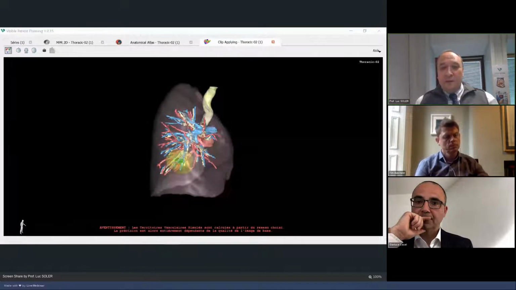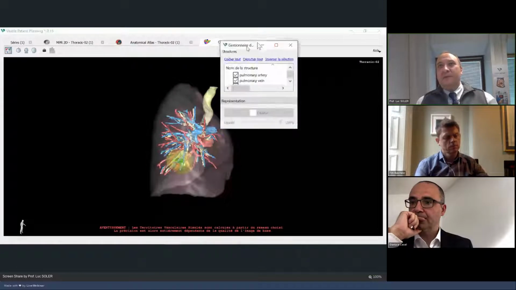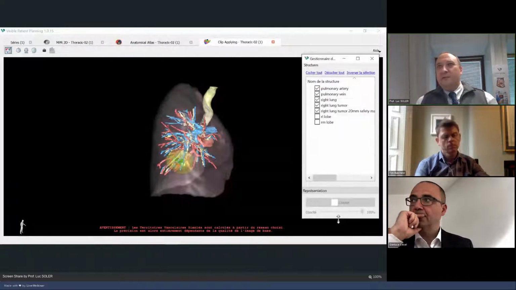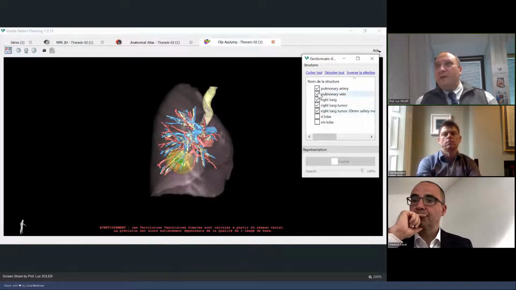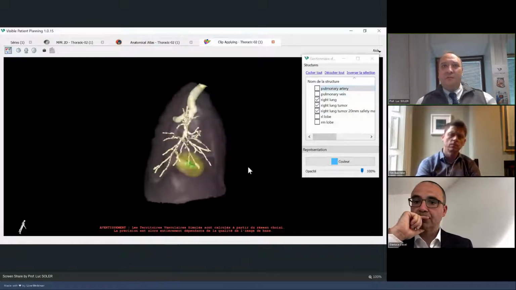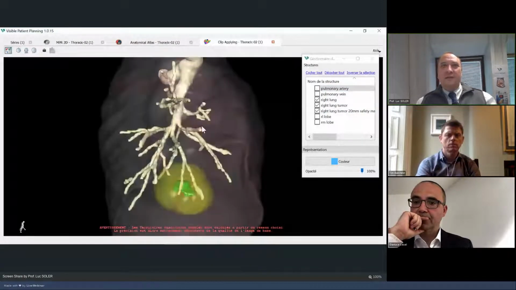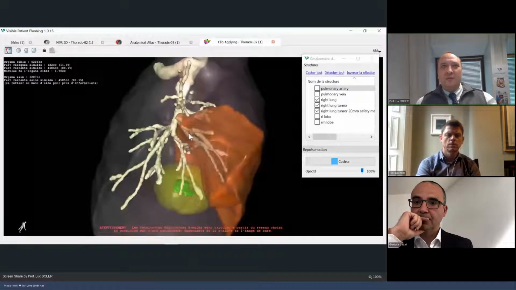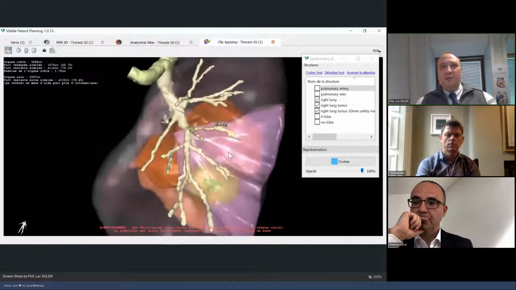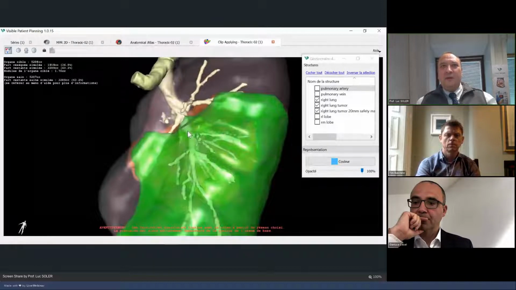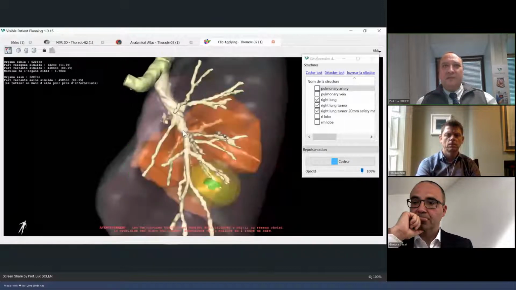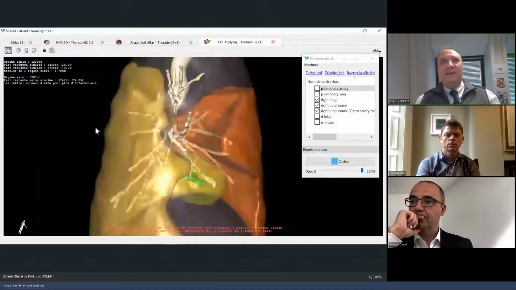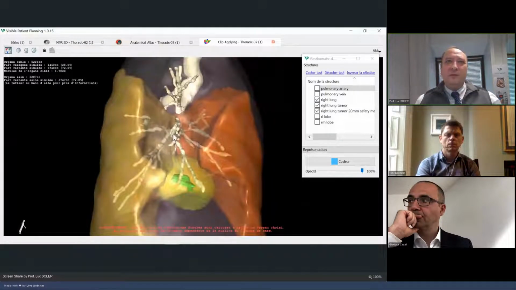From the anatomical point of view first, perhaps. So again, I show you the list here of the organs. I'll remove arteries and veins to focus on the bronchus tree. So you can really easily see here the segment 8, here the branch of the segment 9, and here the branch of the segment 10. So we have here the different branches. Okay, segment 10, and you see between the two ones, segment 9.